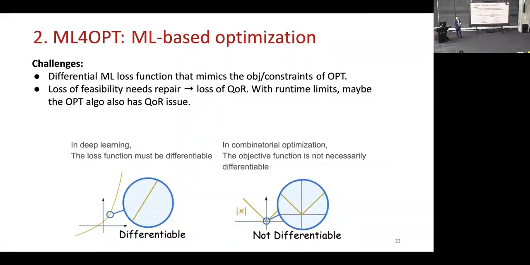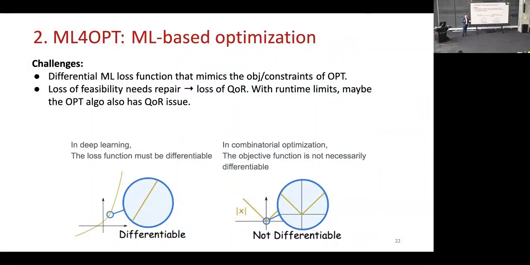So in that case, you're trying to approximate it by some loss function, and that's really where a lot of the research is. What would be a good loss function to get me the behavior that I expect when I run the combinatorial optimization, or sorry, when I run the machine learning? A major challenge here is the loss of feasibility. There is nothing that guarantees that your machine learning algorithm will respect the constraints in the problem, or say that the variables have to be integer, for instance. So in that case, you're going to need to repair it. And that repair will likely cost you some loss in quality of results. I'll talk about this. It's a major challenge, but this is one big one.